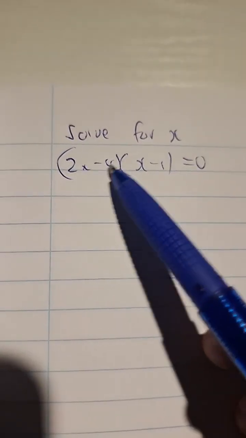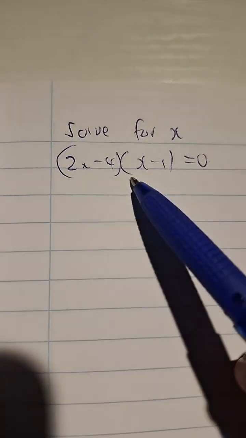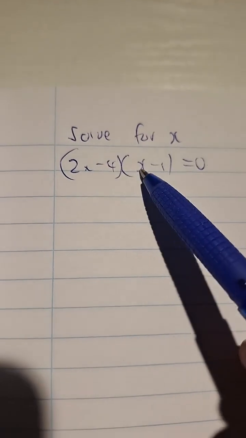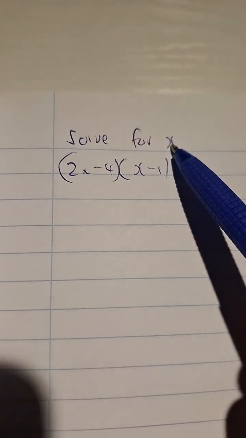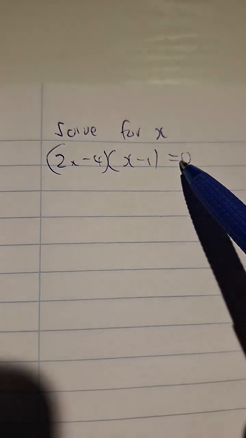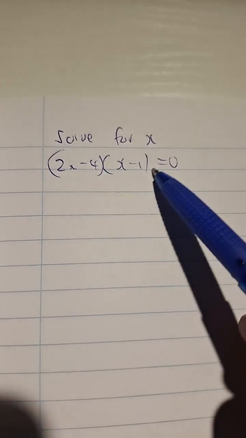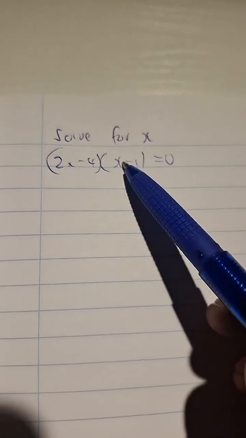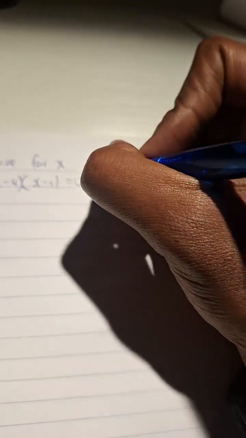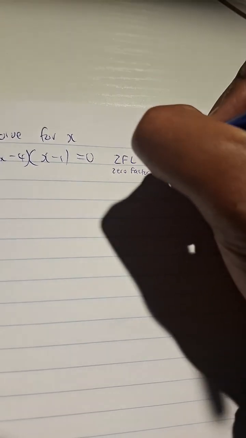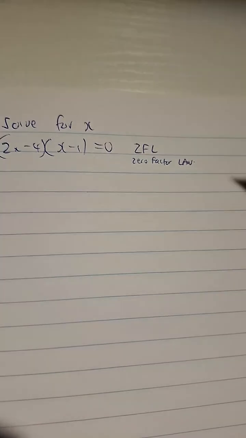Solve for x: (2x minus 4)(x minus 1) is equal to 0. So what do we do, guys, when we are solving a question of this nature? We want to get the values of x. There are 2 brackets. They are equated to 0. So I hope you guys know that when we have 2 factor brackets that are already opened up, equated to 0, that means we can apply something that we refer to as the zero factor law.